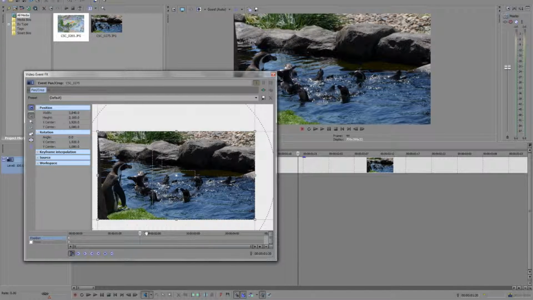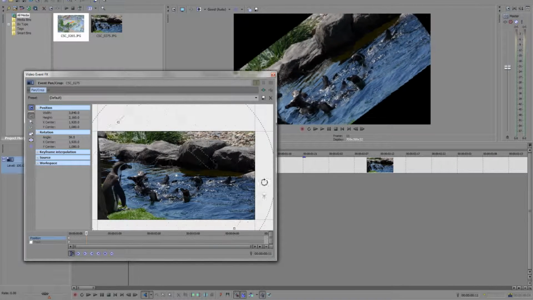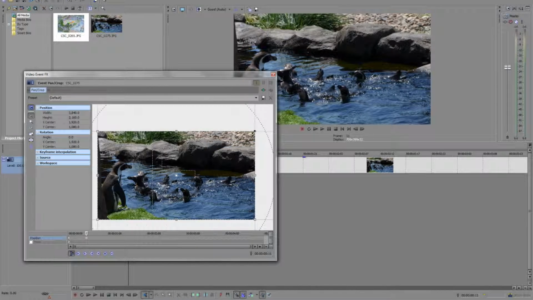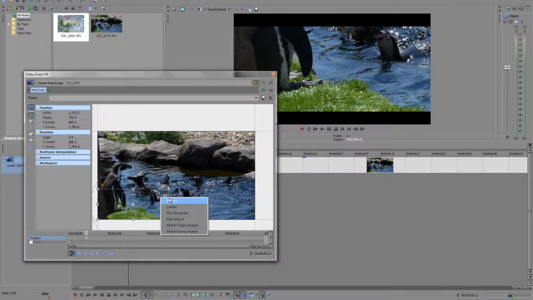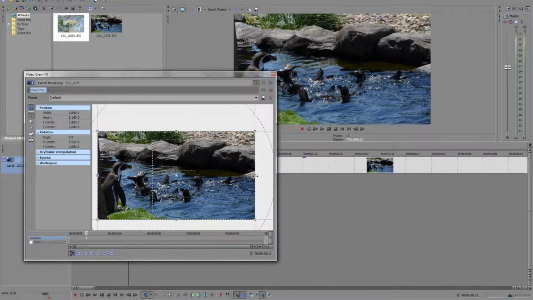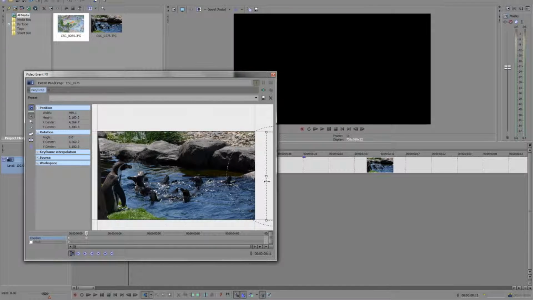To make a keyframe, you just drag it out of the existing keyframe, which is this diamond, and manipulate it in some way, whether it's rotating it, making it smaller, or just flipping it.